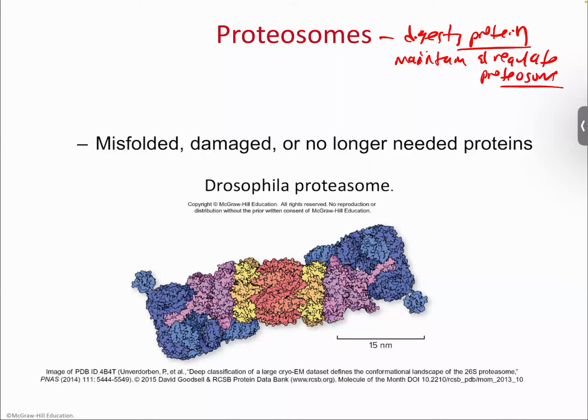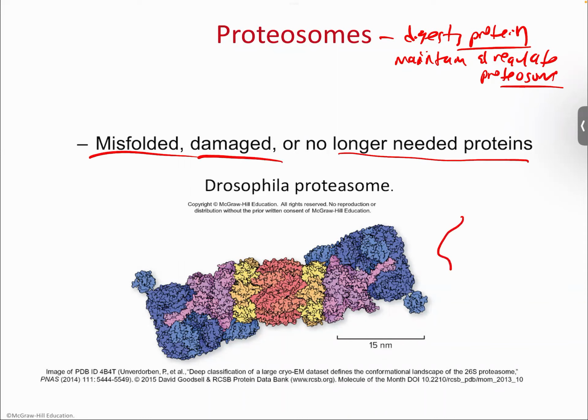Because you don't need all your proteins all the time. You need protein X, a lot of it at this particular moment. But then when you're done with that moment, you need to bring that back down to normal levels. So this allows you to regulate your protein levels, to increase them and then to decrease them in a very functional way. It also allows you to get rid of misfolded and damaged proteins, right?